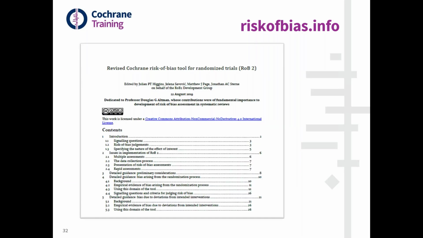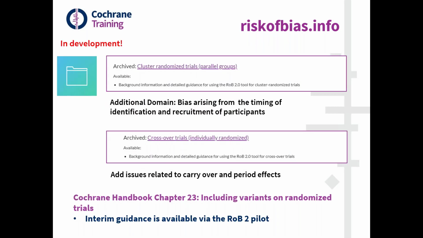It includes the most important document, which is the full guidance document. This is a lengthy document, but it is the one that tells you how to use the tool as we've intended it to be used. And we very much hope and expect that users of the tool will get themselves familiar with what's in this document. We do also have a crib sheet version to give you a reminder of the things to think about when you're going through the tool, ideally having read the full guidance document. And it'll provide updates on the variants.